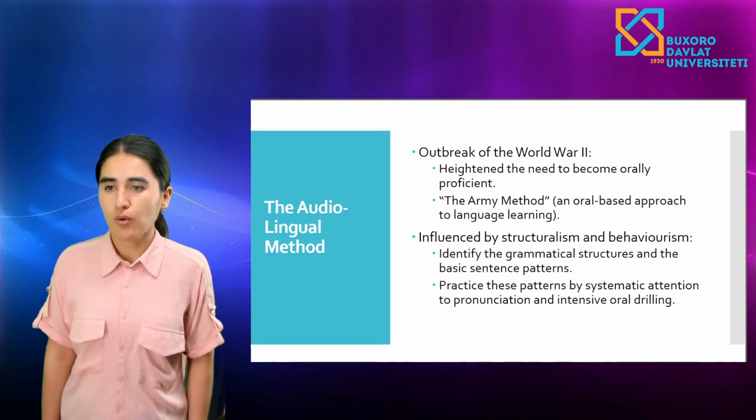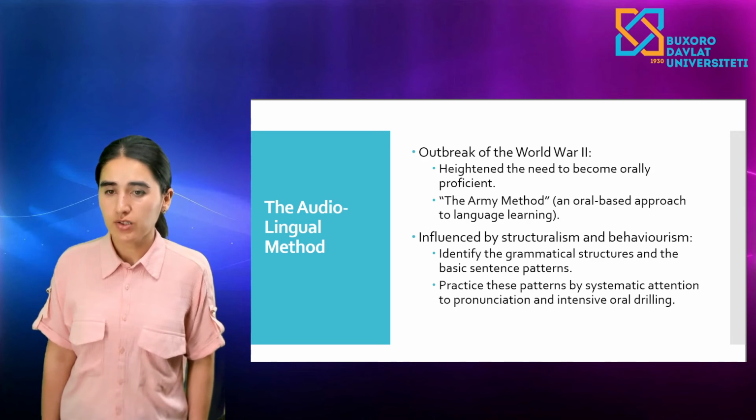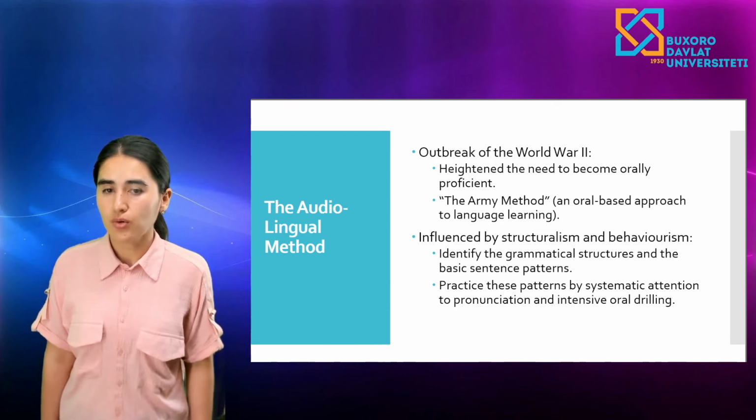The next method is the audiolingual method. The audiolingual method is very famous among language teachers, and it emerged after World War II. It hastened the need to become orally proficient. It's also called the army method, an oral-based approach to language learning. It is influenced by structuralism and behaviorism, as it identifies the grammatical structures and the basic sentence patterns, and the audiolingual method practices these patterns by systematic attention to pronunciation and intensive oral drilling.